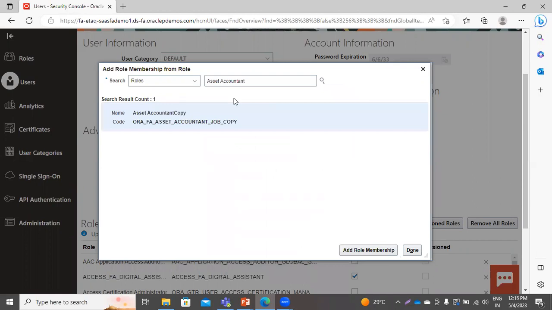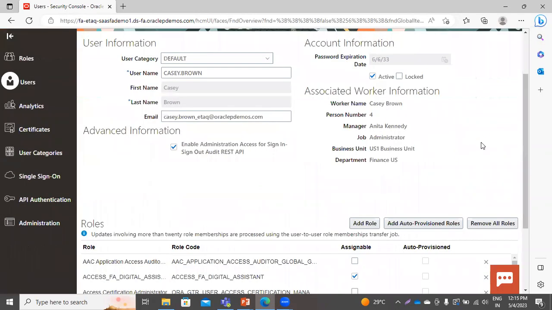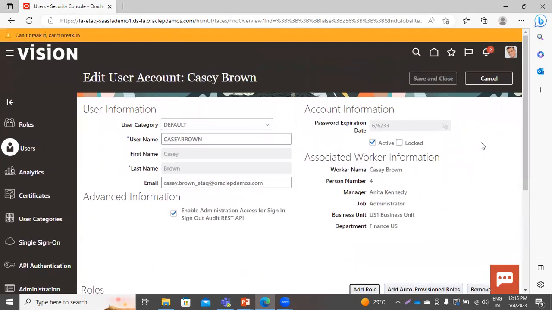The role has already been provided to this Casey Brown user, so it is not displaying here. So in this way, you can provide the role to your user. After providing the role to your user, you have to run the LDAP job in the scheduled processes.